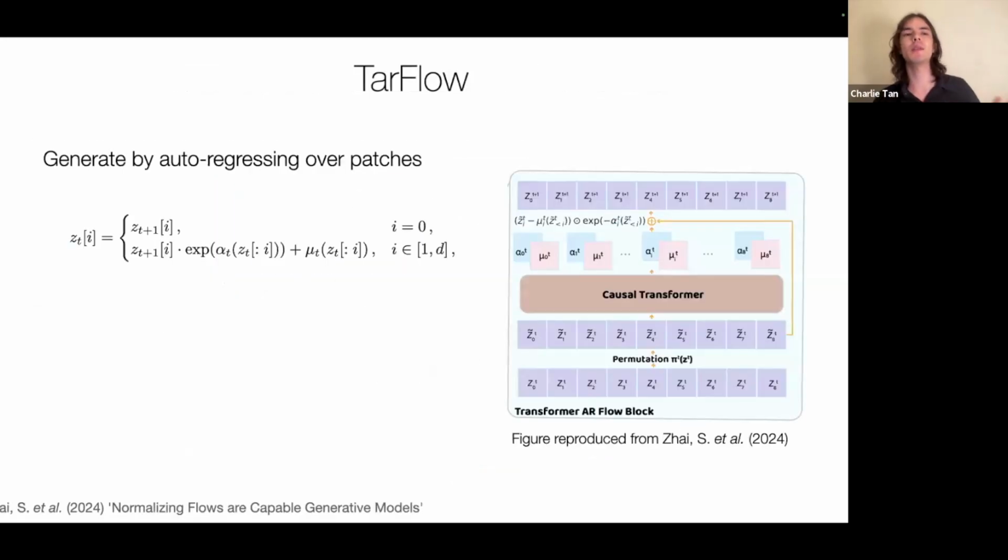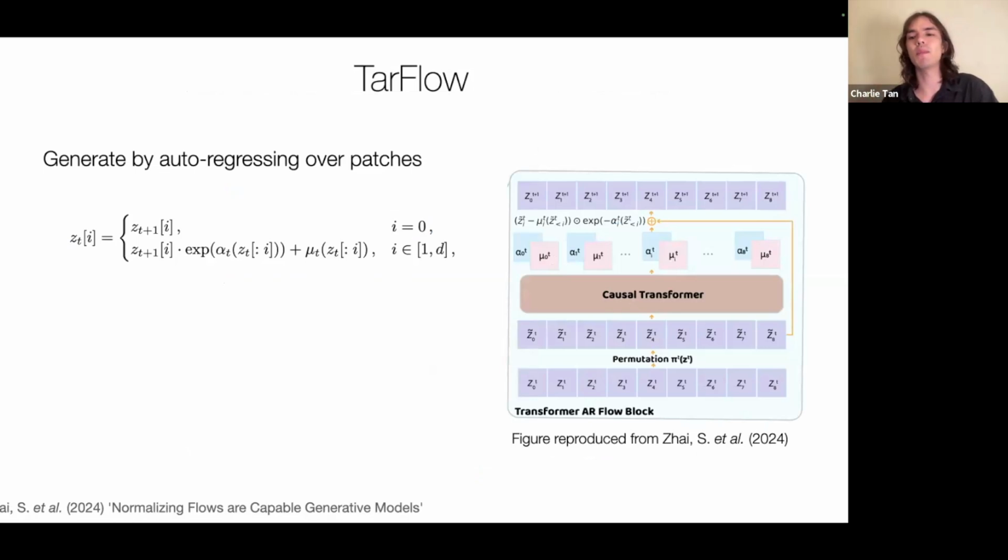Okay, and the final bit of background that I'll cover is the TarFlow, which is relatively recent. I think the preprint came out in December. It's a new normalizing flow, and it was originally applied in the image domain. I think this paper is super exciting, and I think it was the first example of a normalizing flow that was really performant at modeling ImageNet, a pretty complex image distribution.